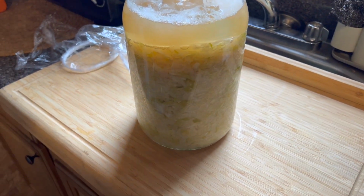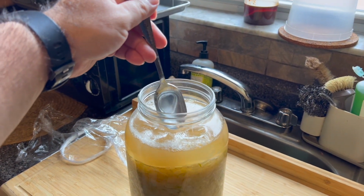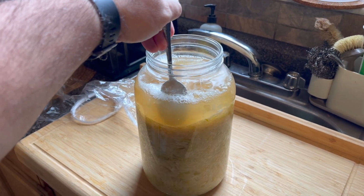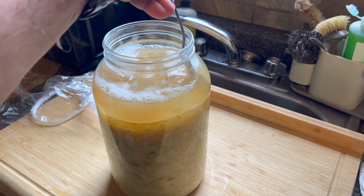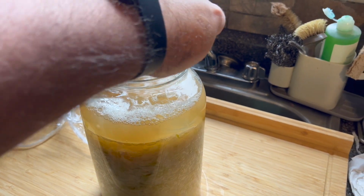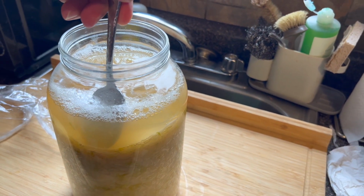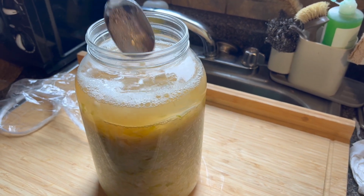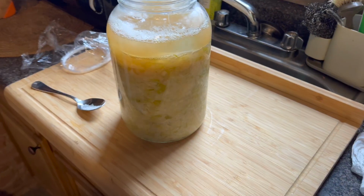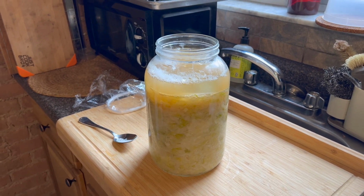So what I did do 2 days after, once the fermentation started, I took a spoon and I just went like this. Just gave it a little push down on some of the spots, just like that. And see all that oxygen come up. Now again, you don't want to push it so that you're lifting it and the cabbage comes up past it, but you are just pushing it down to release some of that trapped air. Again, you're just avoiding contact with oxygen.